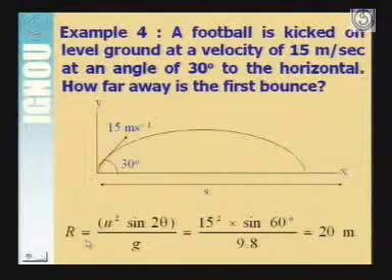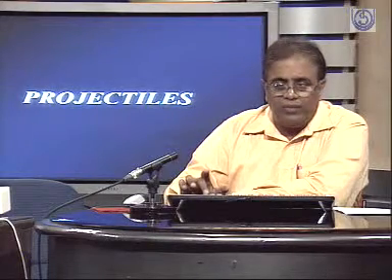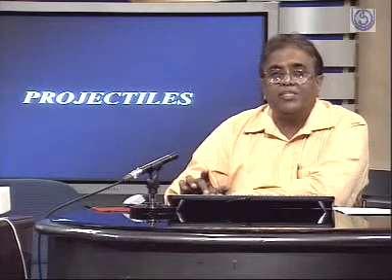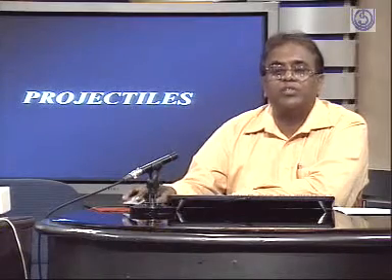So far we have discussed the projectile motion when the ball is being thrown from a point which is on the ground, and we have also discussed how much maximum height it will attain, the horizontal range R, and the condition for the maximum value of range. Now we will discuss much more about projectiles, but let us try to summarize very quickly whatever we have discussed so far.